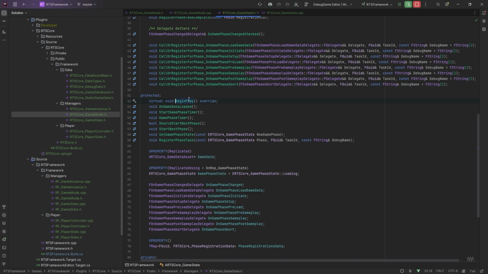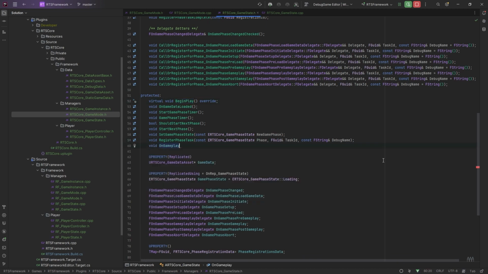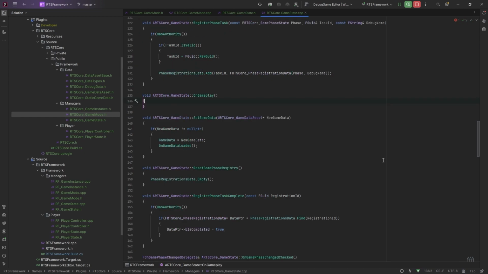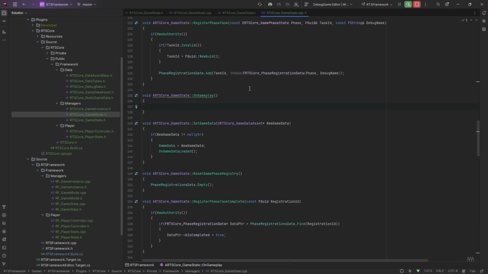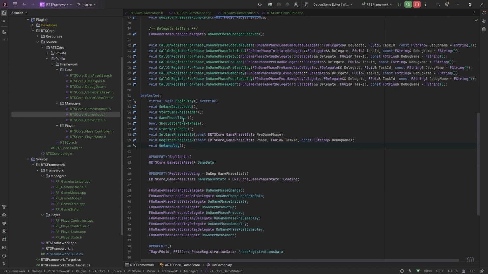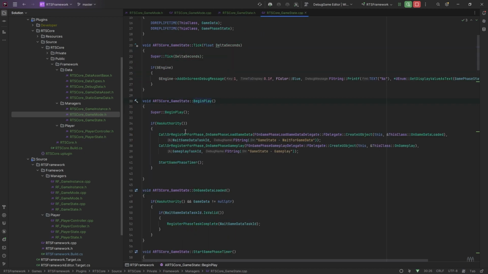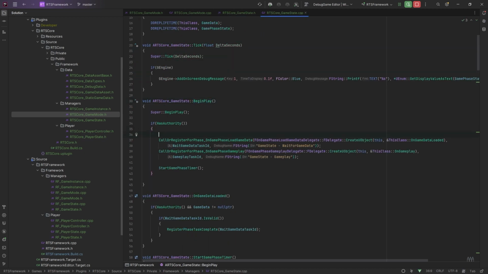And we'll create that function. And for now we'll just leave that blank, that's fine. It'll probably be blank anyway, to be honest, because we don't really want to end on gameplay until someone ends it. Let's go back to begin play. Be all set now. So I might just label these because we'd end up with a few here. So this one is wait, game data be loaded.